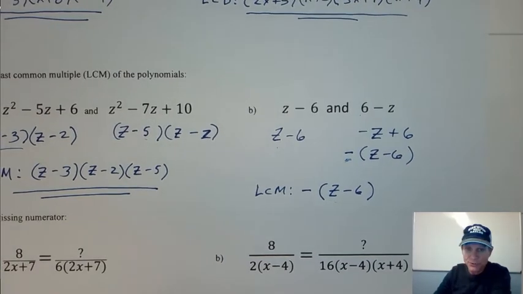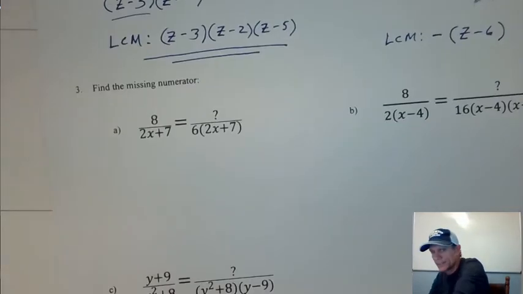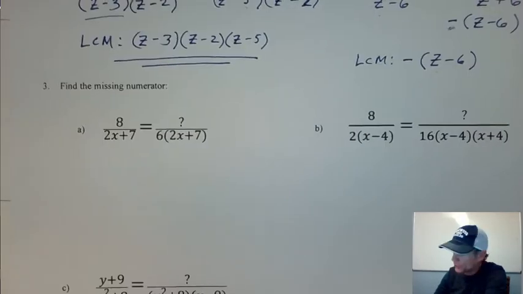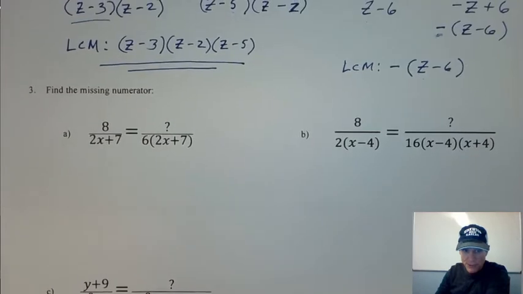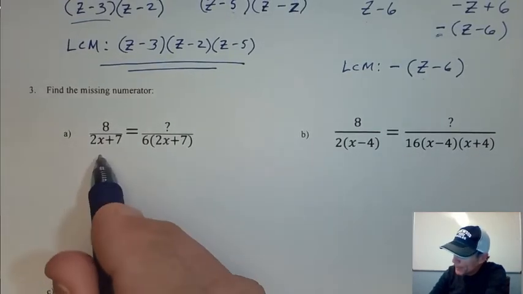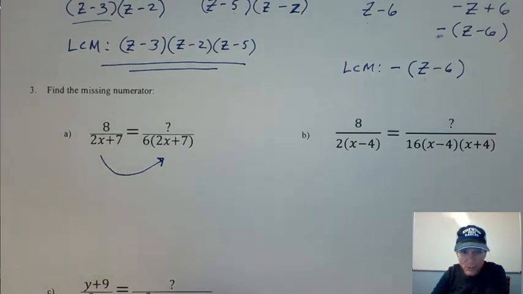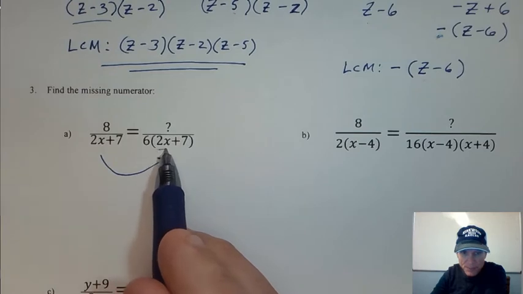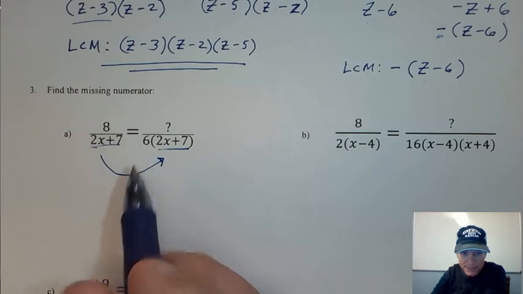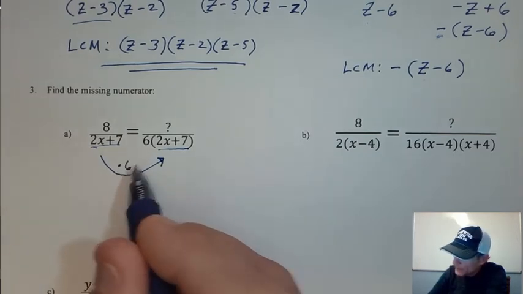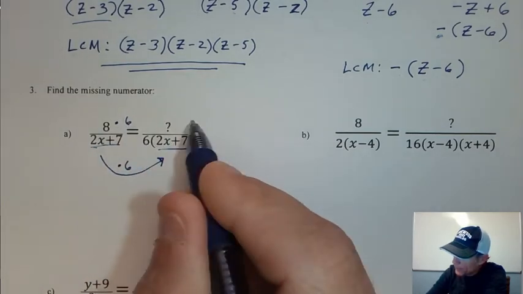Let's just finish these last 3 problems here, and that wraps up 12.3, and we'll just have one video for 12.3. If you need more examples, just email me. So it says find the missing numerator. We have to ask ourselves, how do we get from here over to here in the denominator? Well, we had the 2x plus 7 over here. The new piece was multiplied by 6, so I multiplied by 6. Well, I just take this times 6, and I get 48.